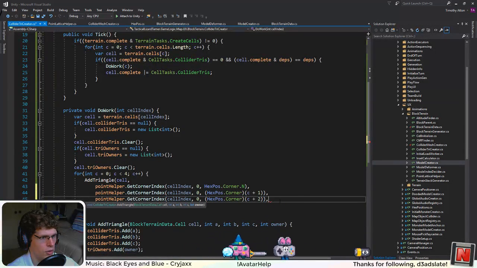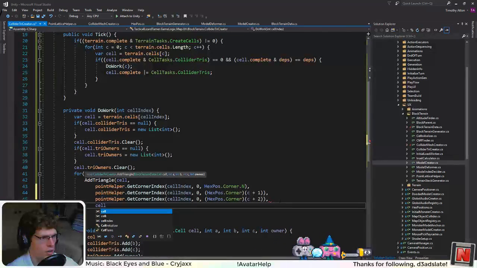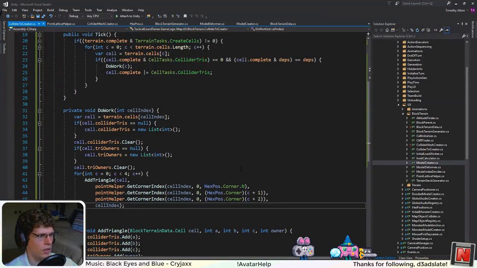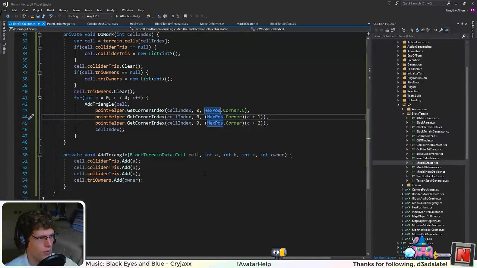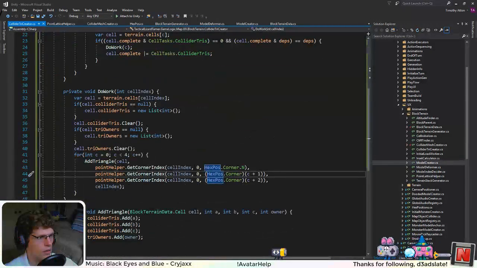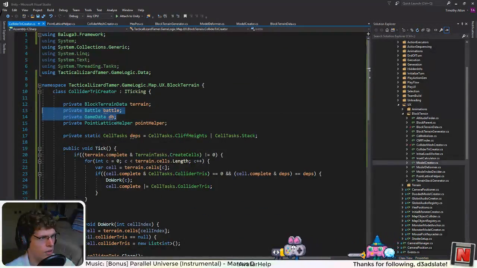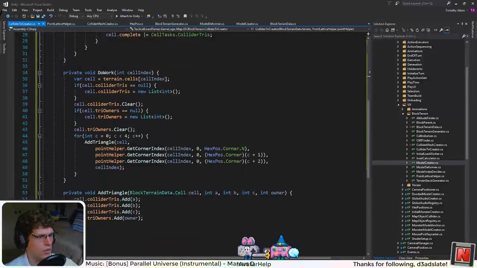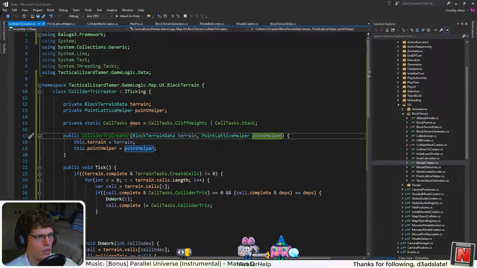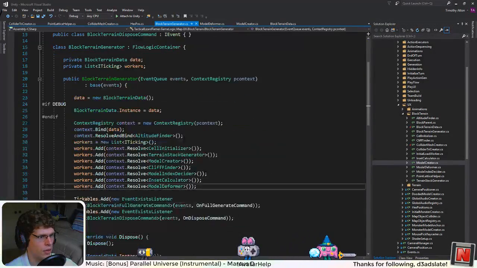And then the next one is the same thing except C plus two. Then I just gotta send the owner, which will just be this cell index. It doesn't really matter at this point. We won't take the layer into account. So I don't need these at all. Okay, so that's kind of simple. So let's go ahead and create these classes in the block terrain generator.